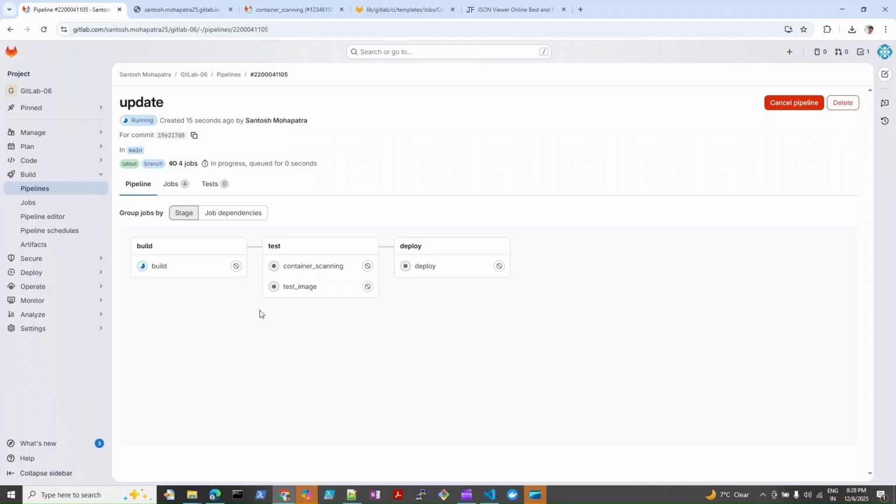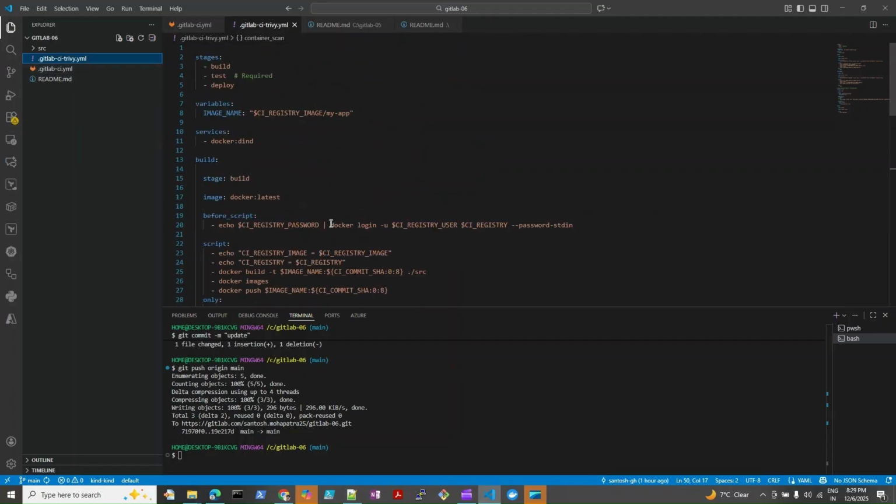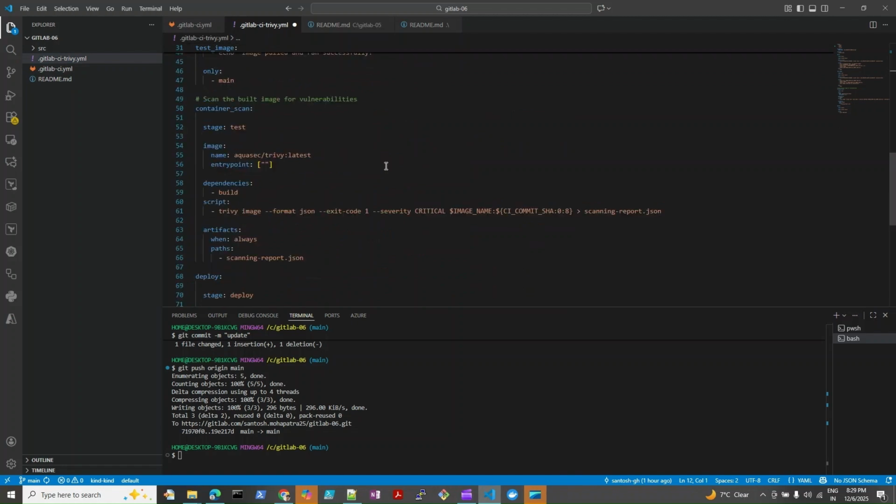Okay, let's wait a couple of minutes, we'll see this. Let it execute. Let me also explain, I have mentioned there is another pipeline here. As I told, the GitLab template itself uses Trivy. Even we can use our own. We can include Trivy itself in our pipeline instead of using the GitLab template.